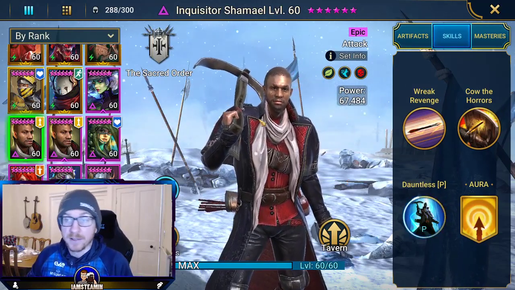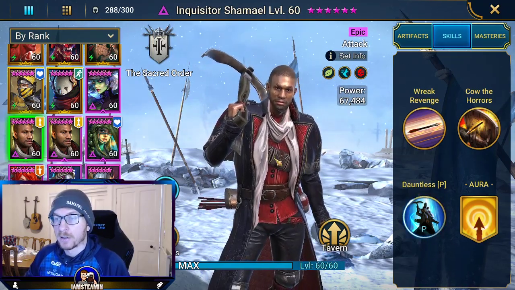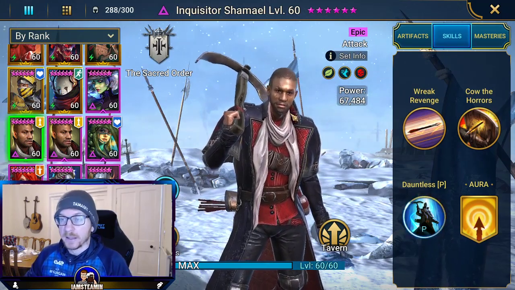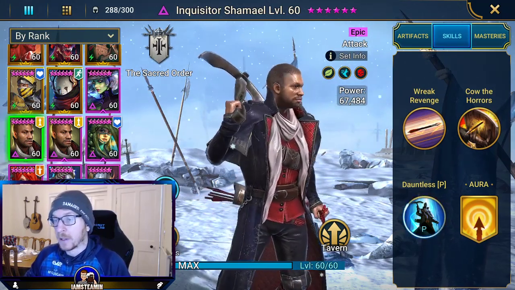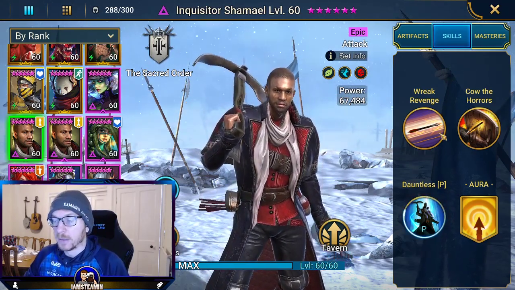Big shout out to Rad on this one in my clan. He was the one who introduced me to Shamael, Inquisitor dude. I think that's how you say it, Shamael. And yeah, you can pretty much one-shot anyone in this game just now. Platinum Arena, anywhere. He's unbelievably strong.